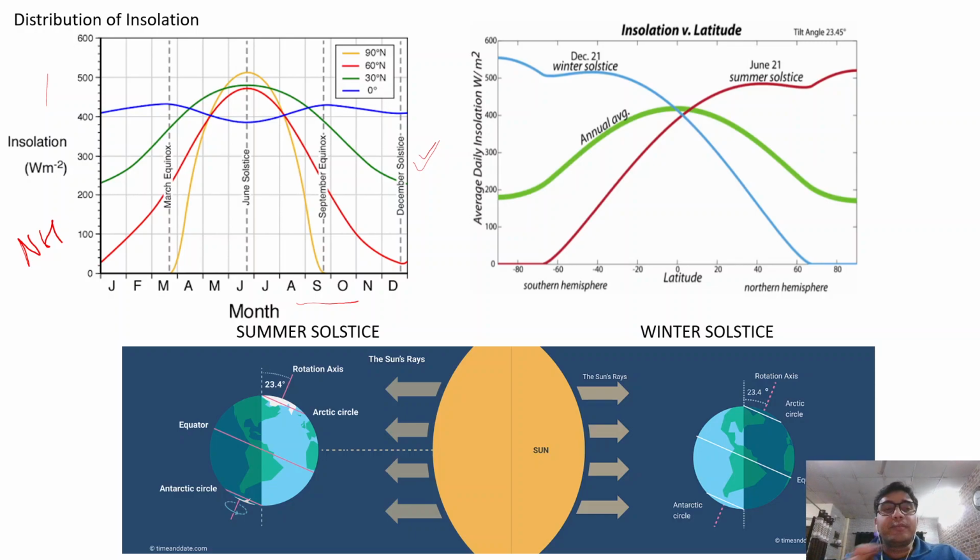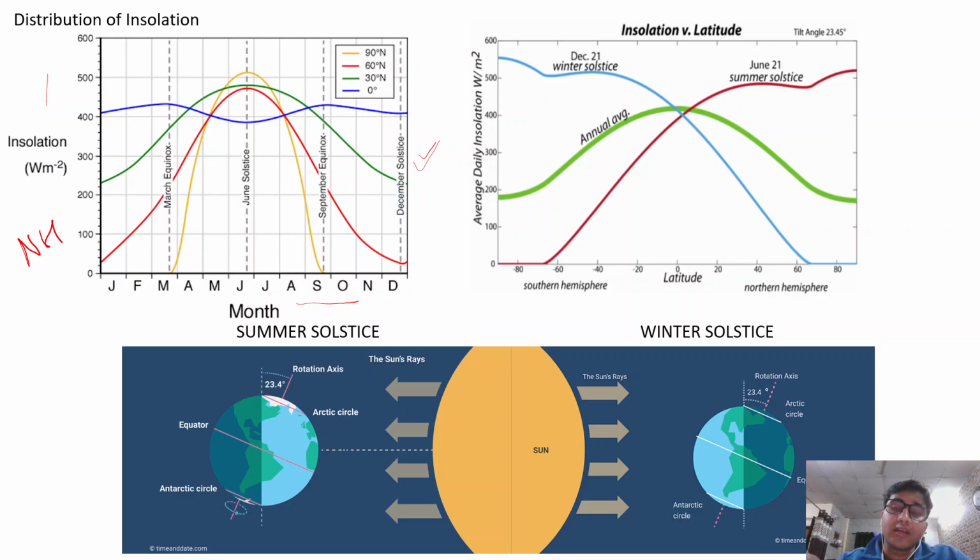If you look here carefully in this first plot, you can see the months January to December and the insolation distribution is given. Four important events are marked: the two equinoxes and the two solstices. I am sure you are all aware of the equinoxes and solstices. The equinoxes are those times of the year when the day and night are of equal length, while the summer solstice is the one in which the day is the longest, and the winter solstice is the one in which the night is the longest.